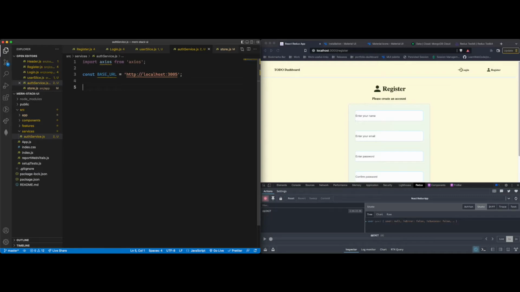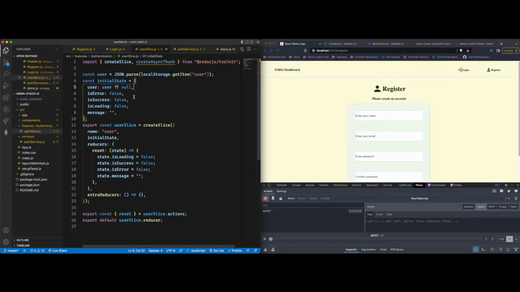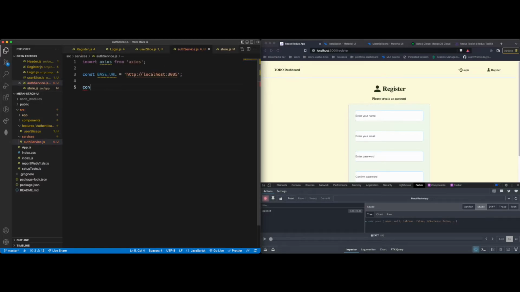Now over here we're going to create a function called register, and we're going to call that on our user slice every time we do some sort of dispatch. So now let's create the register function here.